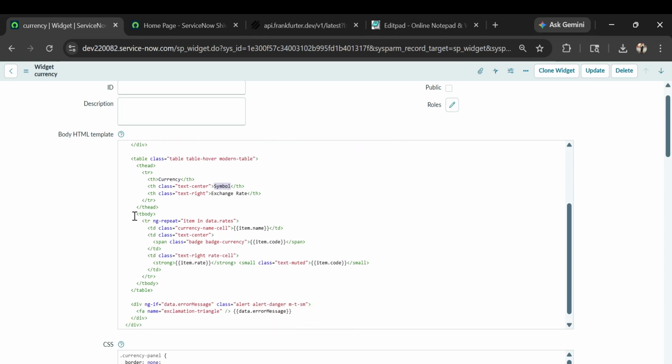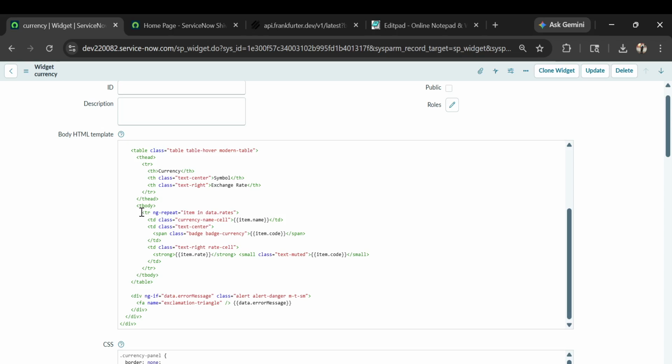Now under the body, if you see, we are having multiple rows of data depending upon how many currencies you want to show, right? That tr is using an ng-repeat. So if you know Angular and JavaScript, you should know what ng-repeat will do, right? It will create a loop based on the data available in this data.rates array.